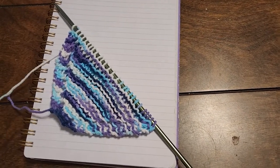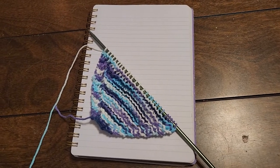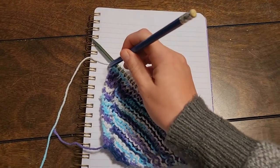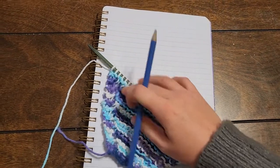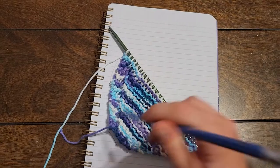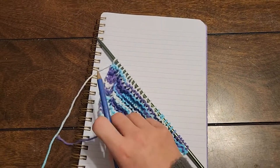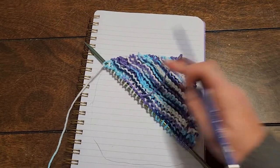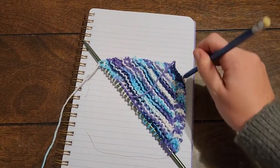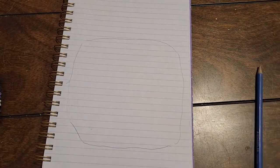So at this point, we have 27 stitches in a row, and I already know this is a little bit smaller than I want it to be, but just for example, this is how you can tell how big your dishcloth is going to be. You can kind of just trace out the size of it approximately, and then flip it over and do the same on the other side. And so right now this is about how big of a dishcloth it's going to be.